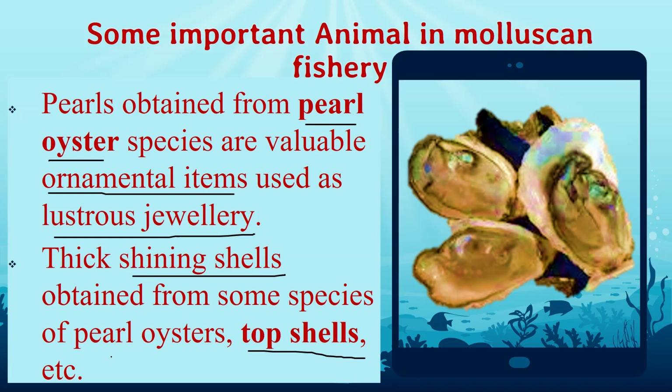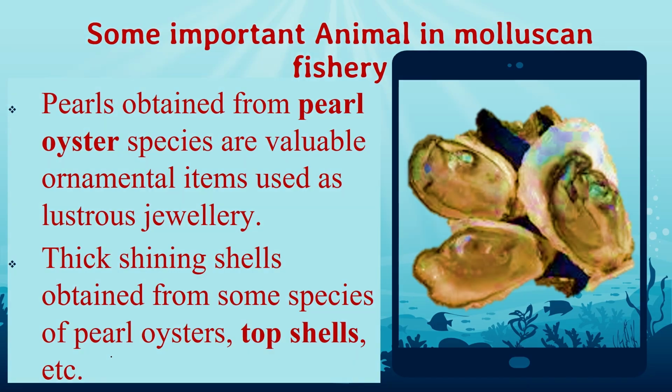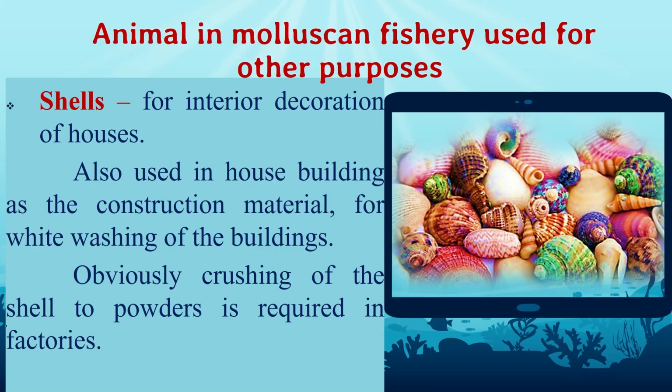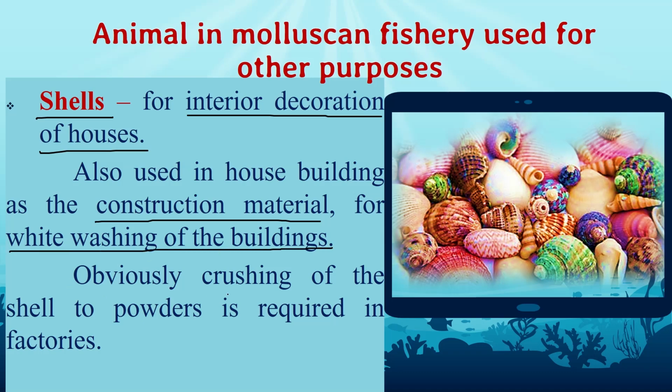Some persons having aesthetic sense like to have a collection of beautiful large shells having bright colors and durable texture. The shells find use as items of interior decoration in the houses of some upper class persons. As shells possess high quality lime, they are also used in house building as construction material and also for whitewashing of the buildings. Obviously, crushing of the shell to powder is required in factories. Thus, the scope of earning money arises by marketing shells collected from seacoasts.